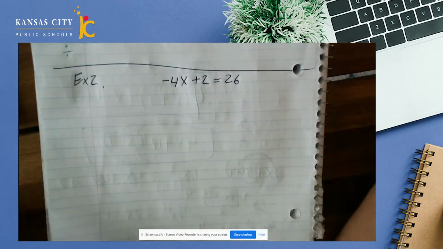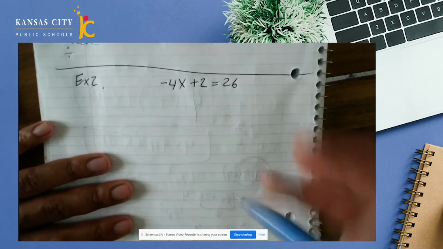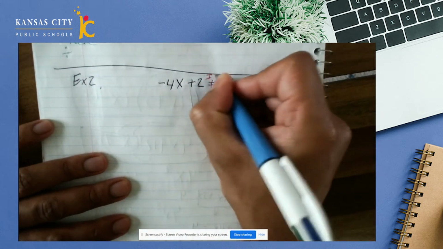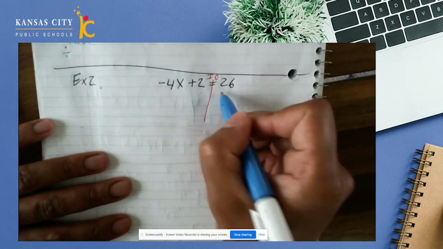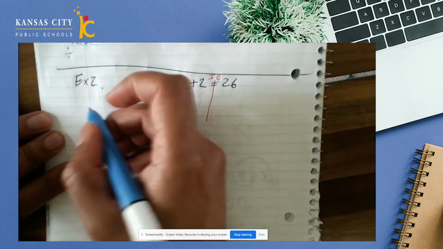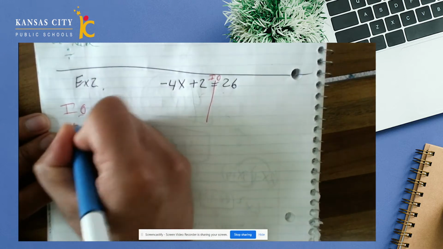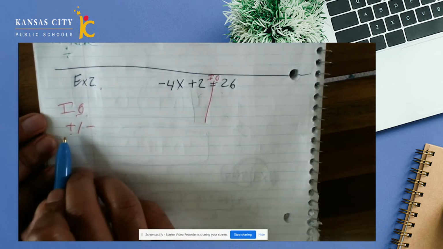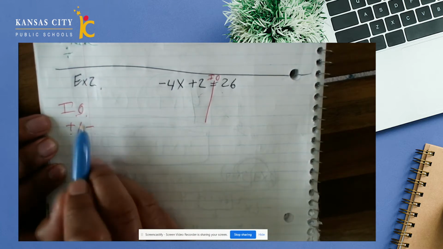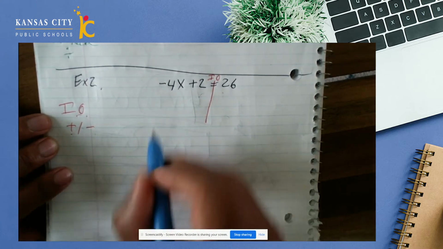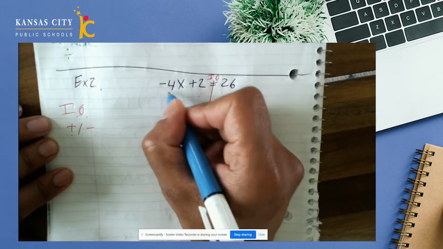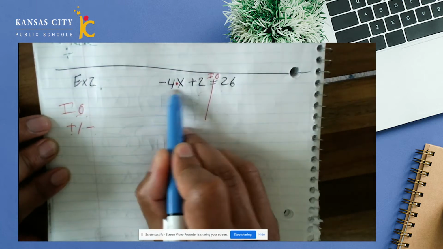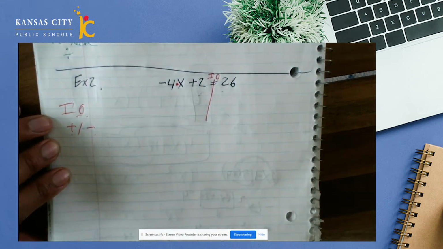Similarly, per the other problem, I like to personally start with my IO line, my inverse operations line. This is my IO line. Whenever I go over this line, I do the opposite. I'm going to start with IO for plus and minus, the opposite of plus and minus. So I'm looking for a plus sign so that I can do the opposite, or I'm looking for the minus sign so I can do the opposite. Let's look at the 4. 4x, negative 4x. This is multiplication. So that is not addition. That's multiplying. But the plus 2 can be gotten rid of.